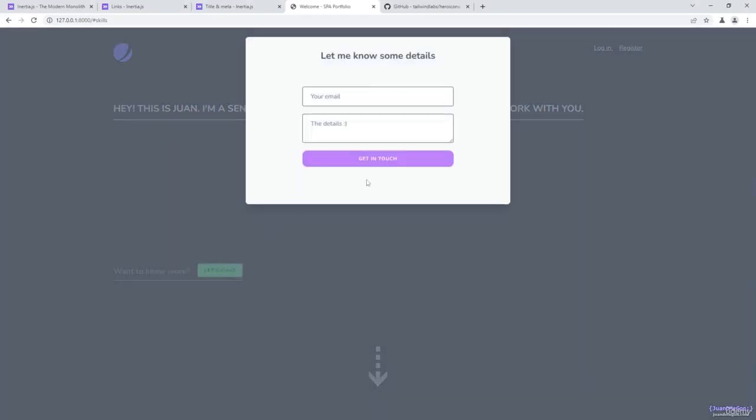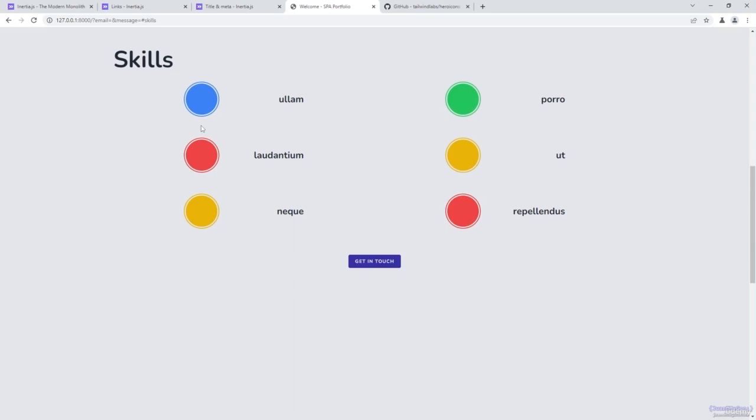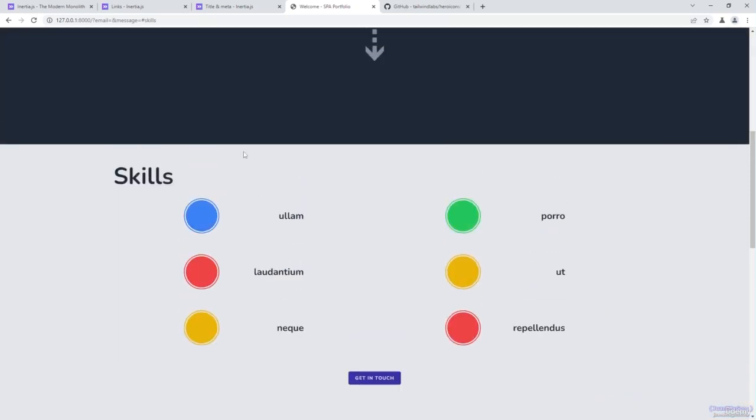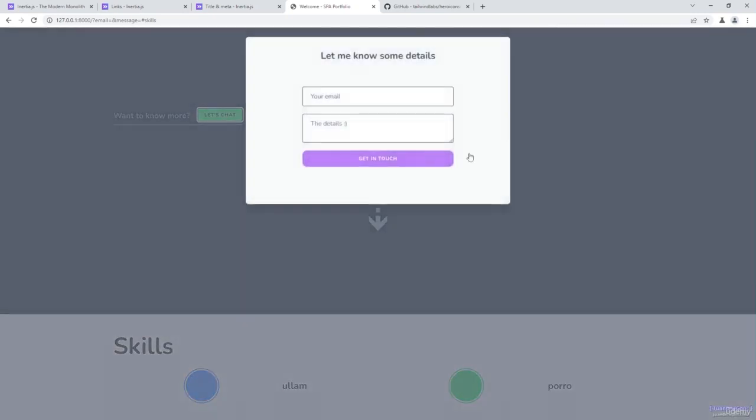So let's go back here and refresh. Let's be sure that everything is working properly. Let's press any of those buttons, and here it is. Your email, the details, and of course, get in touch. You can see how it is not working now because we are not sending anything. And yeah, we are going to take care of the functionality of this form in the following section. We are going to take care of the validations. We are going to take care of actually sending an email from that, getting in touch, and all of that. Essentially, we are going to be moving a little bit to the backend finally and get it working properly together with Inertia.js.